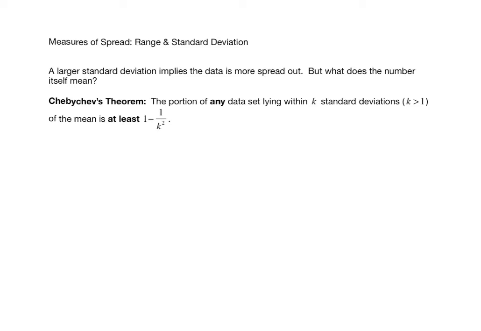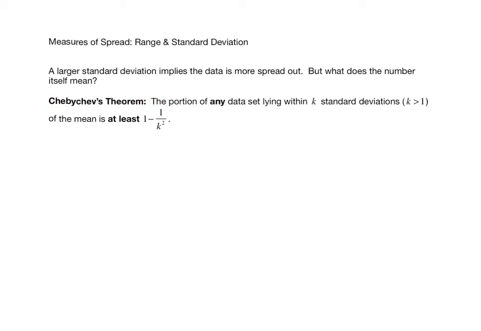For example, in one of the problems in the previous screencast, we had a group of salaries that had a range of $35,000. That $35,000 meant specifically the difference between the highest salary and the lowest salary was $35,000. We can't do it so simply with the standard deviation, but we can in a more sophisticated mathematical way. And that more sophisticated mathematical way is dependent on something called Chebyshev's theorem.